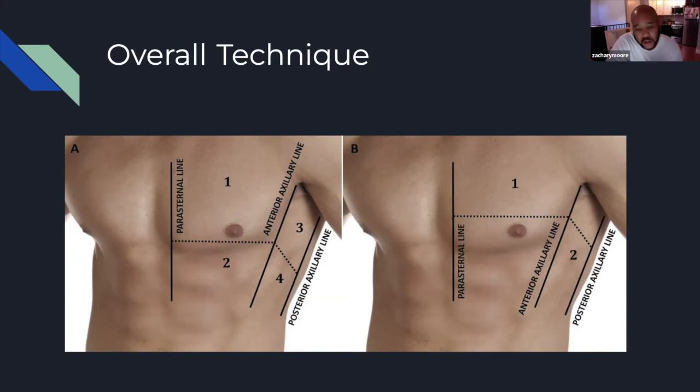When you're evaluating the lung, you should look at the chest wall, look for the ribs and the intercostal muscles, and ensure the orientation is appropriate. You want to, of course, look at the pleural line. First thing is to make sure there's lung sliding: hold the transducer pretty still and look for the movement of the pleural line. And then you want to evaluate for different artifacts. You're going to look at the vertical artifacts and also the horizontal artifacts. The vertical artifacts could be comet tails, B-lines, and then we'll discuss more what B-lines are.